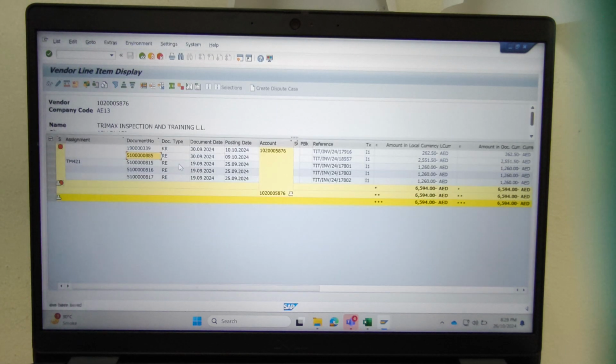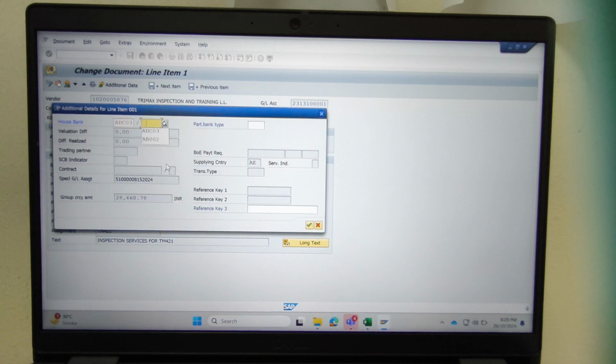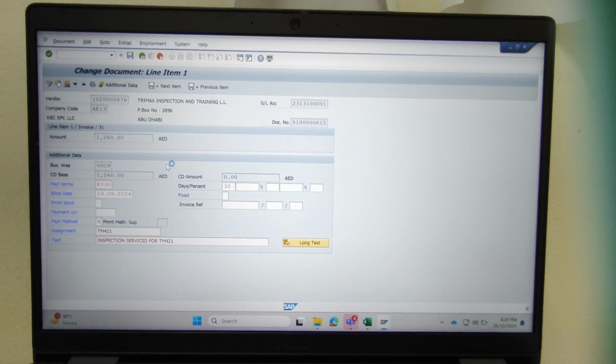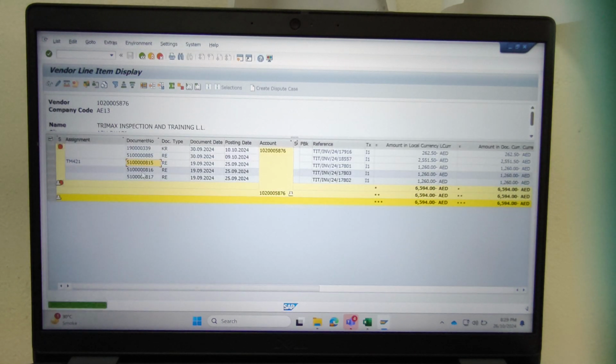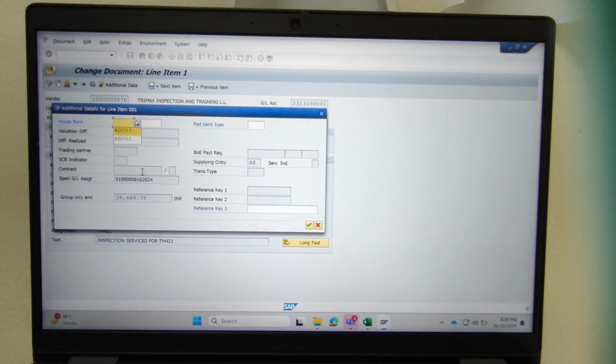Same procedure will do again. F1, payment method N, because our and his bank is same. House bank selected, and payment bank type 001, and Control S. Again we will open the document and shift F1, N, because our bank and his bank is same.